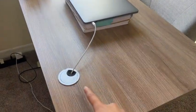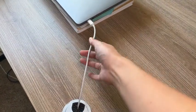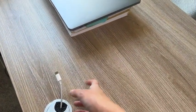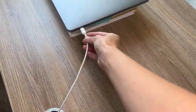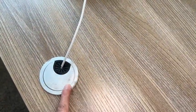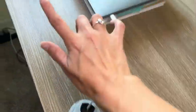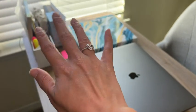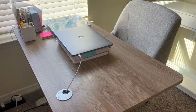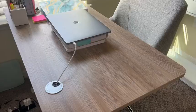And then as you may have seen, it does have holes at the top to route your cables through so that if you unplug your computer, it's not going to fall all the way to the ground. It's easy to grab and feed right back through so that you can keep your electronics plugged in. You'll see mine is a little beat up just from going through three moves, but it still does the job. And I actually hide the one on that corner with my desk organizing. I really like that feature because I'm constantly dropping my cords and it's super convenient that I don't have to go all the way down to the ground to get it.